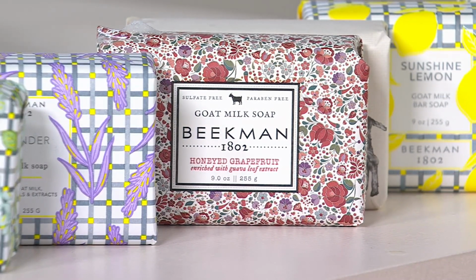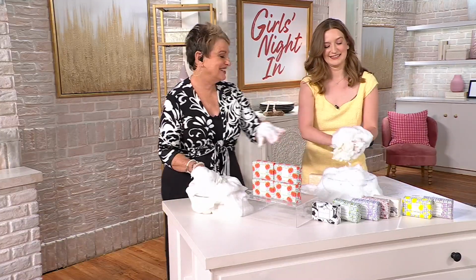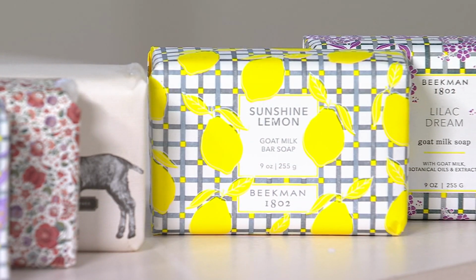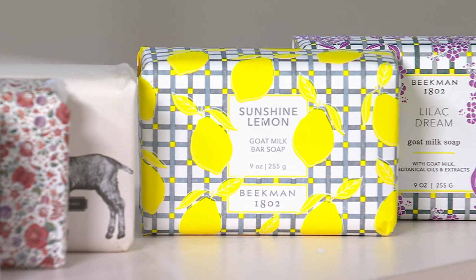Okay, we will tell Josh, sadly, that we'll let you know. You're grumpy in the morning, and that's why he loves his honey grapefruit. It's so uplifting. It has beautiful guava and notes of pink grapefruit. Really great for the summer. Really bright and refreshing. I call this my kitchen moment because it's called Sunshine Lovin'. But this is what we call our scent of kindness, because it has the bright Meyer lemon, lime leaf, and a little bit of fresh linen. So yes, great in the kitchen, great in the powder room. Love that beautiful scent of kindness.